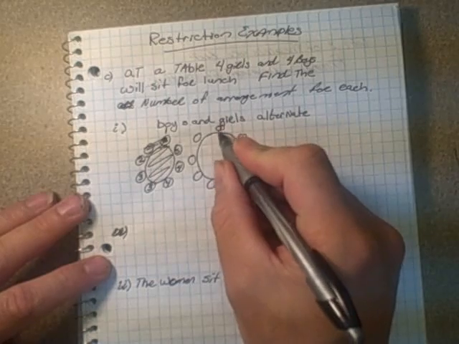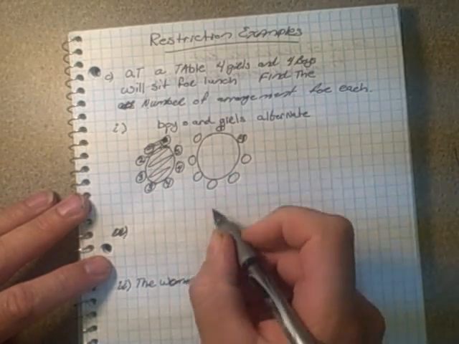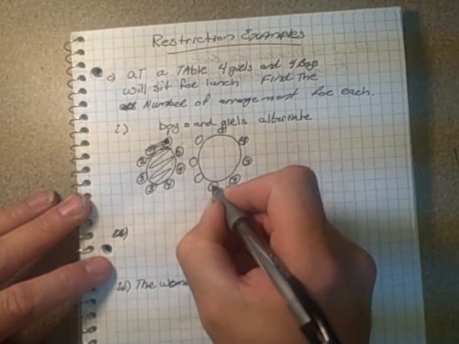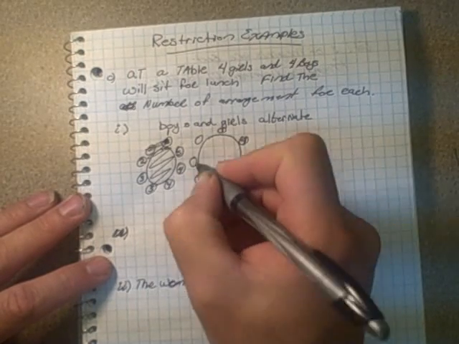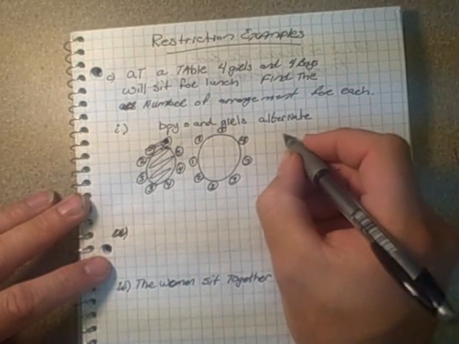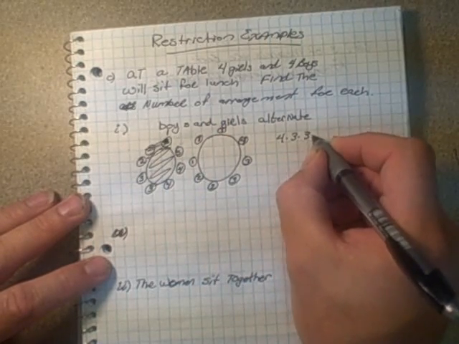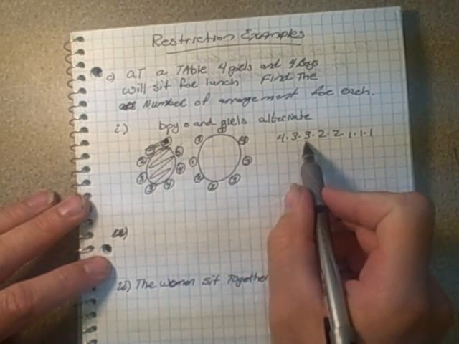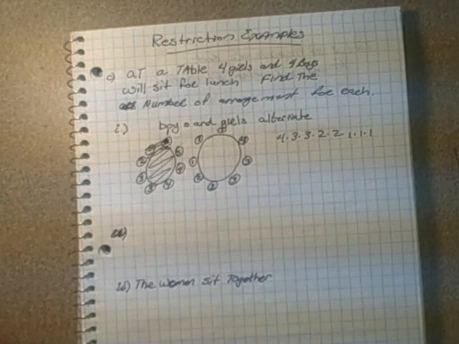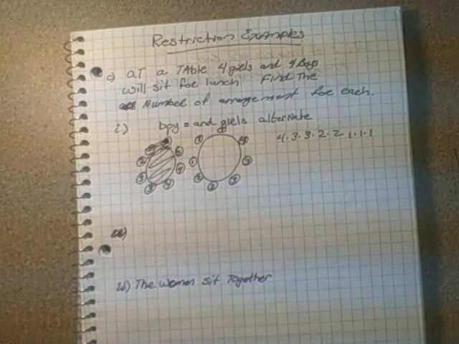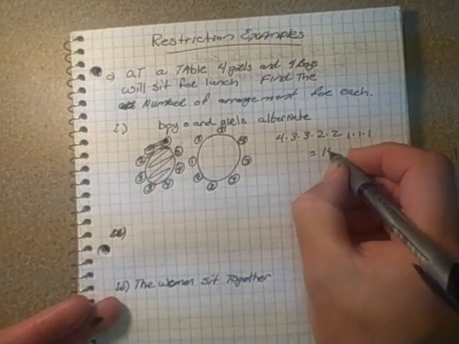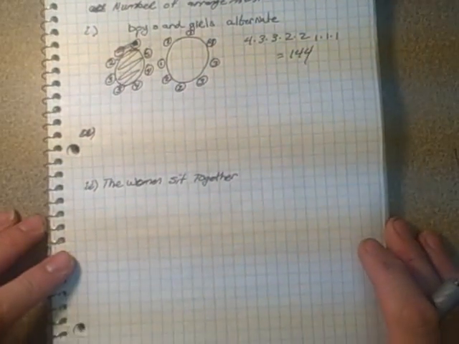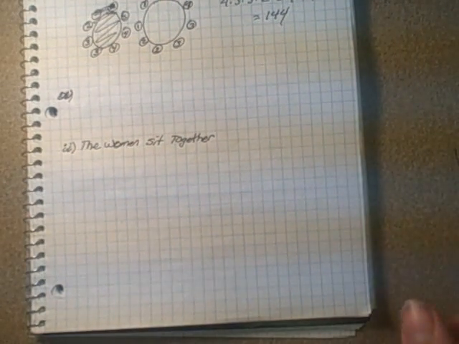If I'm going with one girl there, how many boys are there? Four, not five, because I said there's four boys. Then there would be three girls left, three boys, two girls, two boys, one girl, and one boy. That makes more sense. Then you simply multiply them together: 4×3×3×2×2×1×1×1. You have 12×3×2×2, which equals 144. Pardon my starting with five there. Let's do the next one and remember there's four of each.